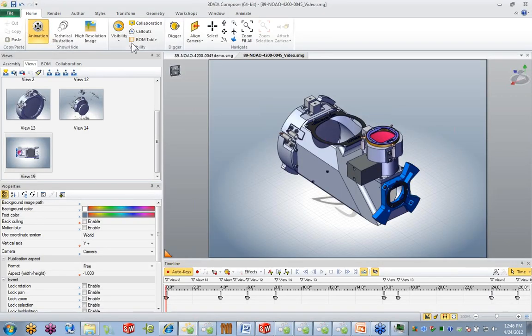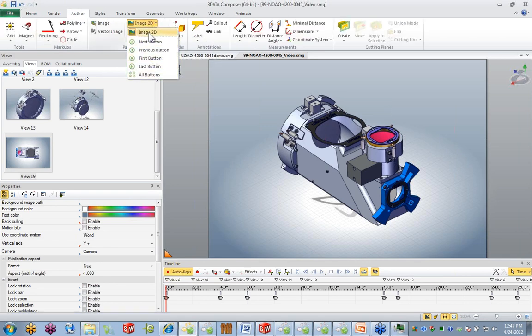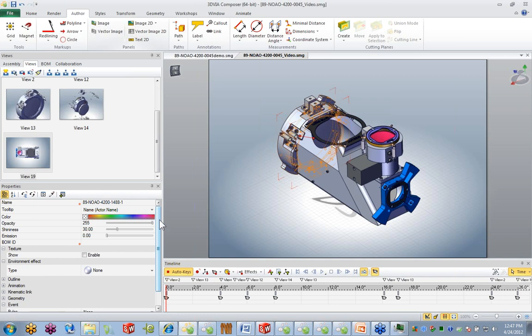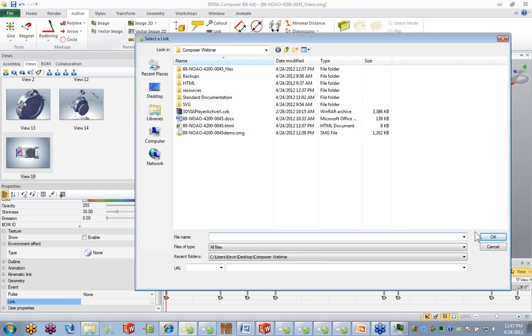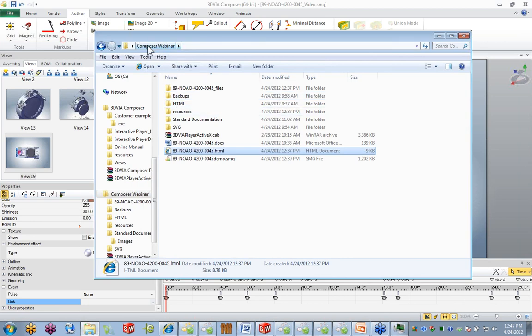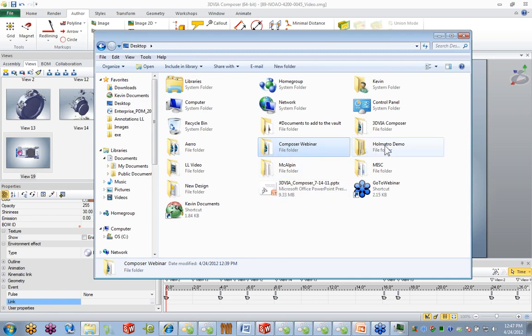In Composer, when I actually author an image like a button like that, they have some predefined images. But if I pick any image, you can go Google an image and actually place it on there. To make the image interactive, I'll show you by using a file here. Once the image is placed on there, there's an event section under Properties where you can tell it, if you click that image, that it actually is linked to something else. Now, I'll use that, and I'll show an example of that. Let me just find my example that I want to use here. I have a very good example for that one.